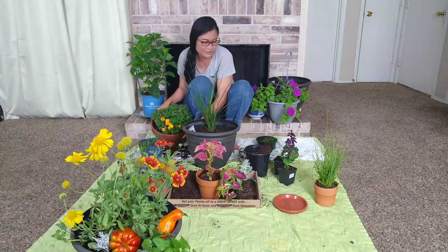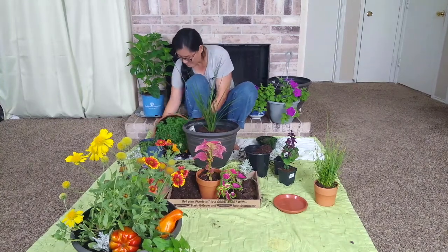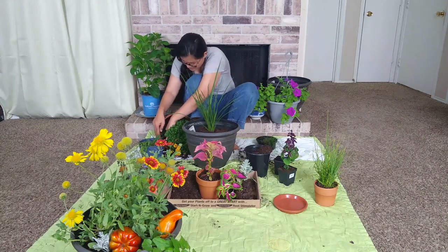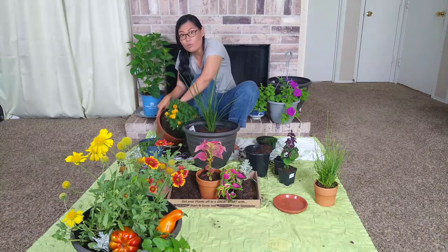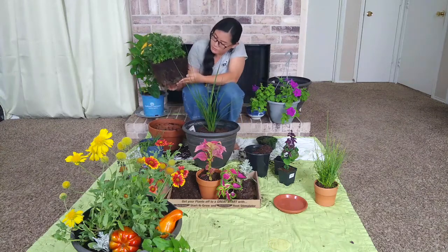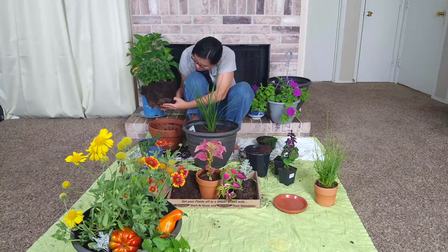I got so excited when I realized, oh, I have three big pots. I actually have my garden already. Oh, whoa, whoa. The root is growing so well. Be very careful. It's actually quite heavy.